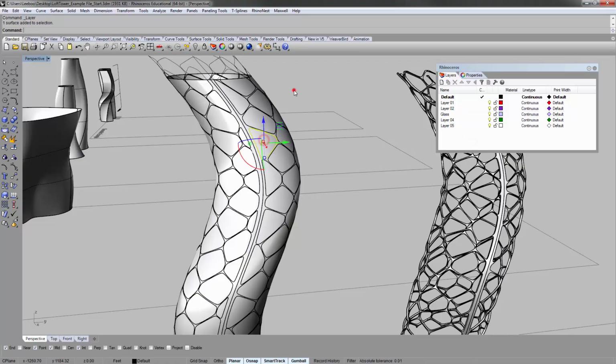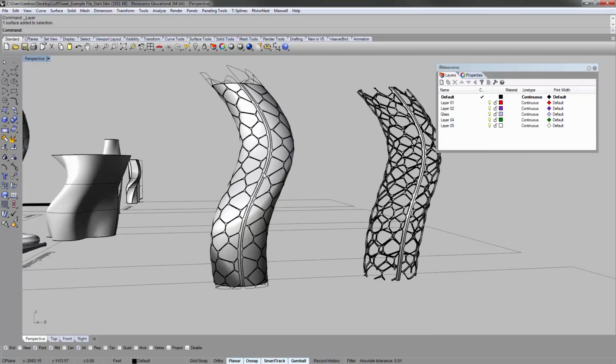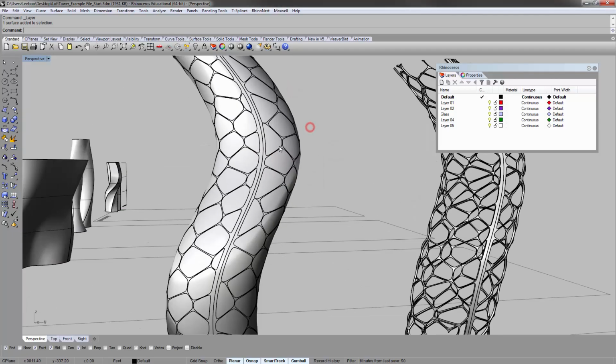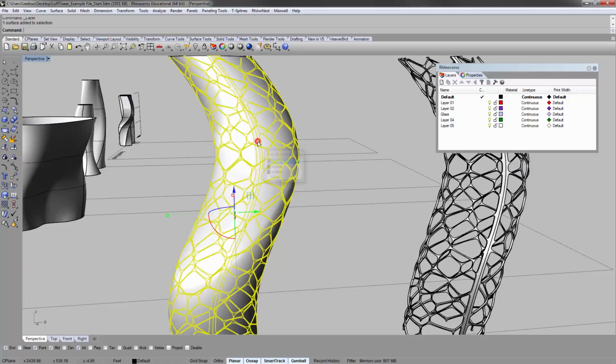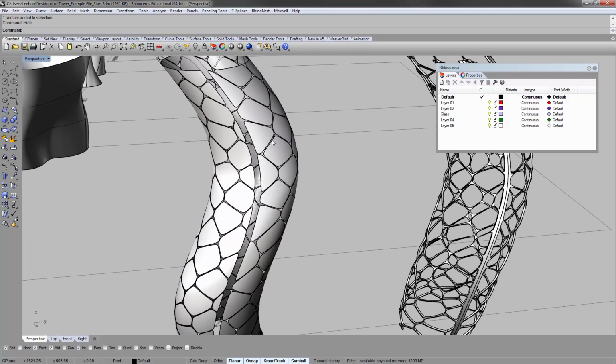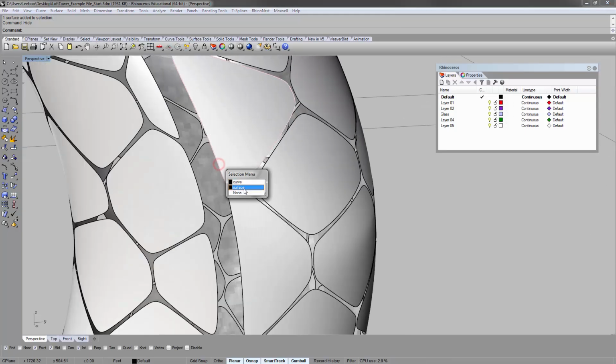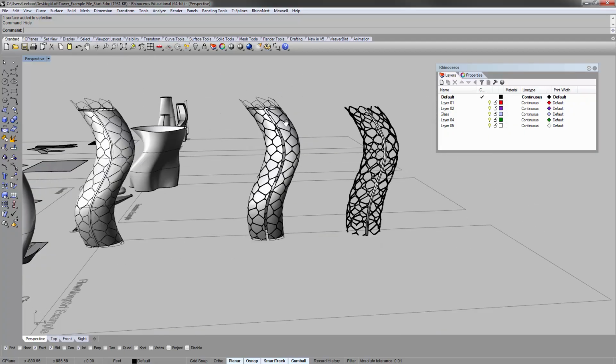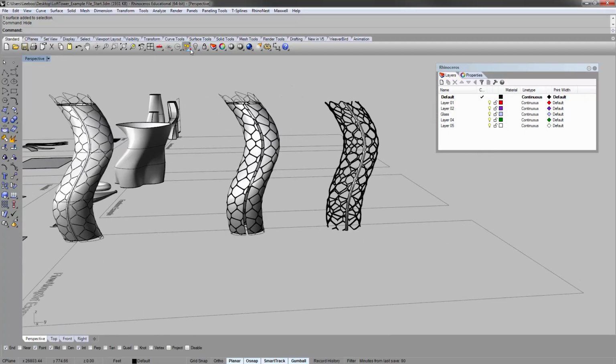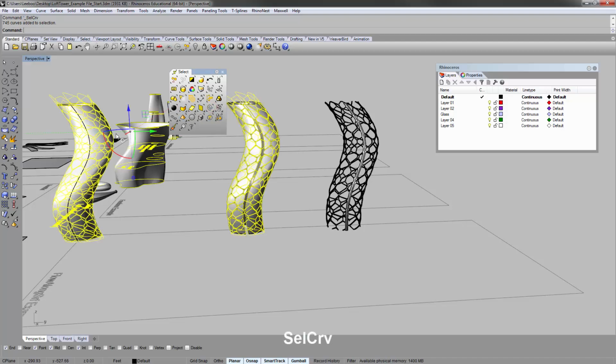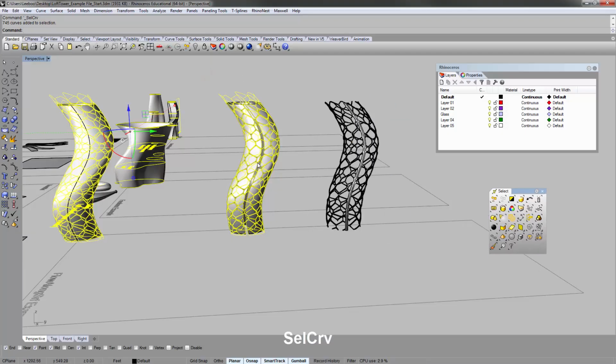And what we want to do is actually select all these. Now, there's a lot of stuff here. So we're going to use our hide show commands. This sort of exoskeleton surface, let's just hide that. Now there are curves and surfaces here, right? So what you want to do here is actually use your selection sets, and here you can use select curves. Select curves will select everything, all the curves in the scene, okay?